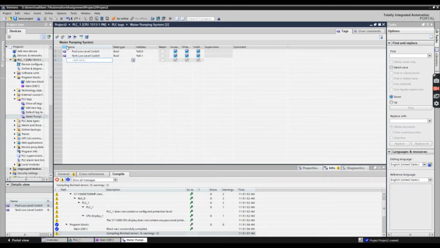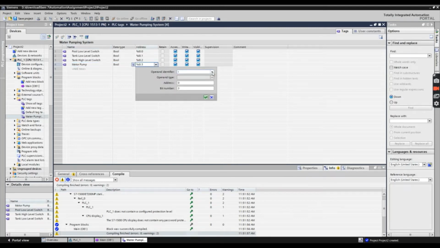And the third input is tank high level switch. Lastly, I will assign the output, which is the motor pump. For the output, we need to change the operand identifier to Q and bit number to 0.